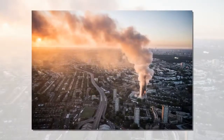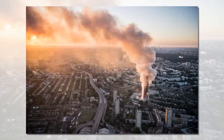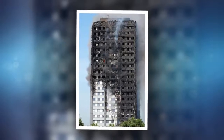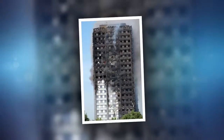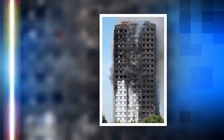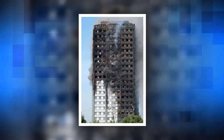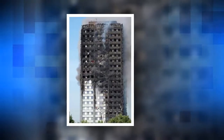It's been claimed the burning insulation boards could have given off deadly fumes, and that there could have been enough cyanide gas to kill those inside. These properties include nine sheltered accommodation units for the elderly. The BBC reports this type of foam contains a polyisocyanurate core, which emits hydrogen cyanide when burned — a gas once used in US executions.